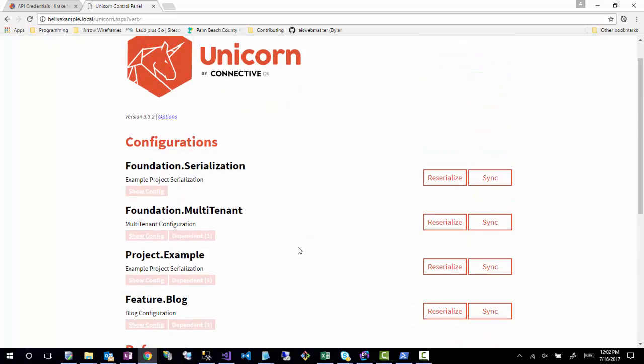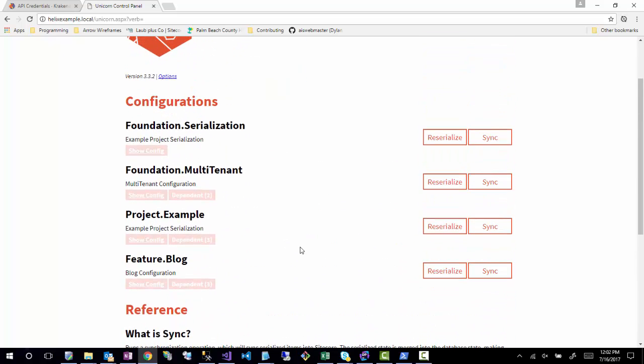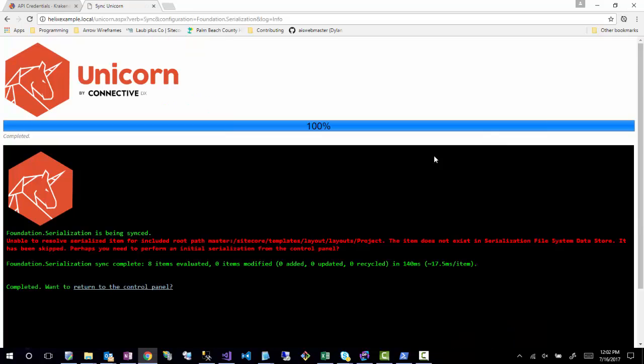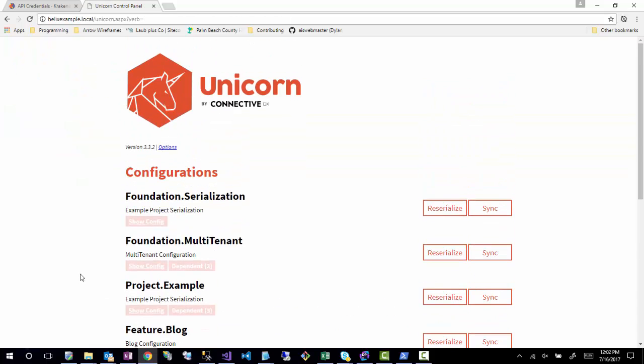But now it's showing everything is correct because it's not going in there and updating everything incorrectly. That might be complaining because I might have something mapped and it might not actually exist yet. So let's not worry about that for now.